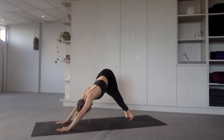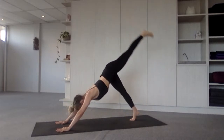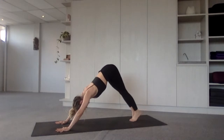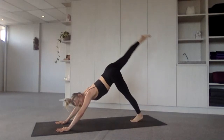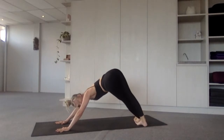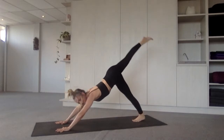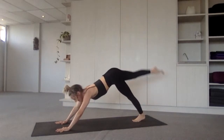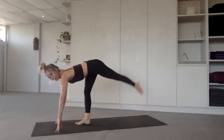Hip the left leg high, come to center, inhale. Step it next to the right, exhale. Right leg high, inhale. Cross it behind the left, spin the heels to the left, exhale. Hit the right leg high, inhale, look towards your hands and step it forward between the hands, exhale. Easy standing split, lift up, inhale.